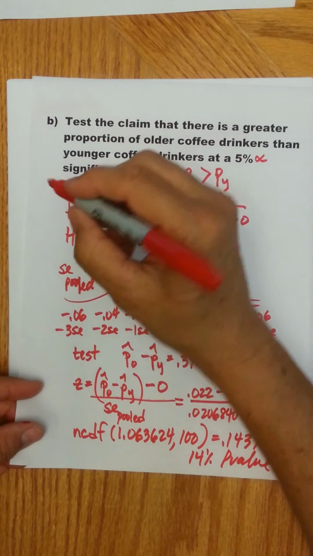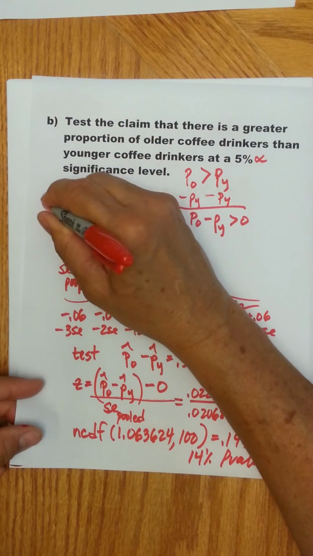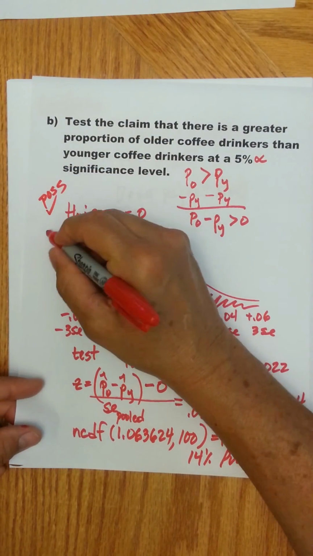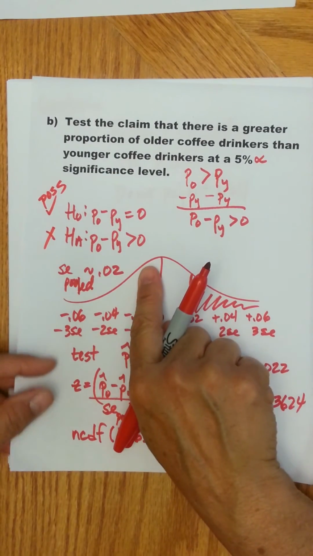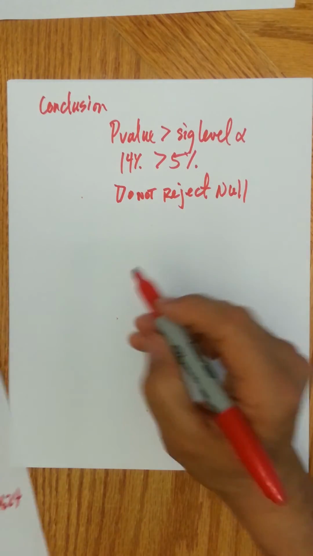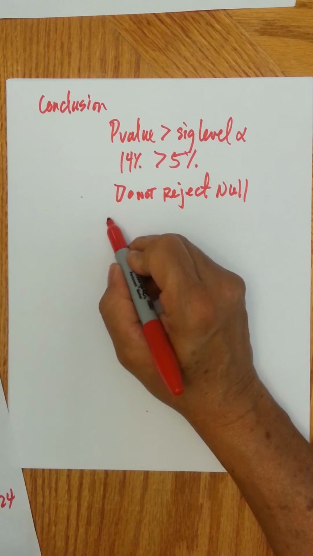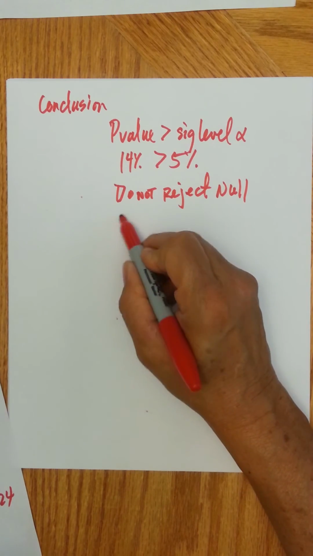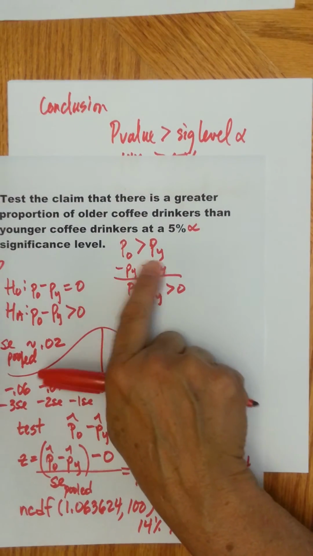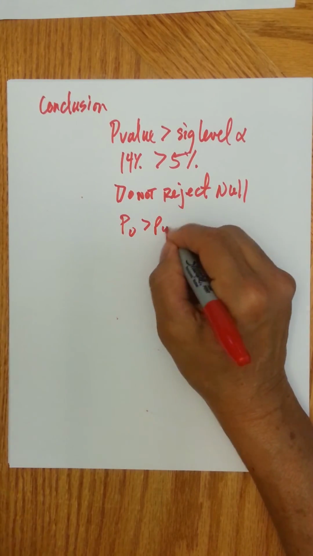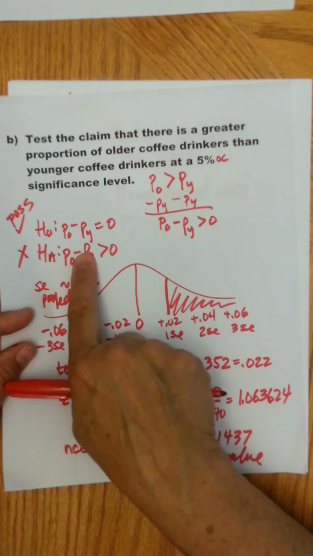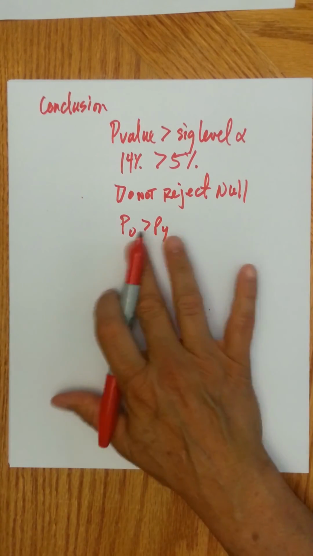Right, so I said this could be true. It's possible. So what's not likely to be true? The alternative. All right. So now, remember, I would want to say, what does my alternative say? Let's go back to probably this format right here. PO is greater than PY. Even though my alternative, actually I wrote it as the difference is positive. It's easier to translate this way.